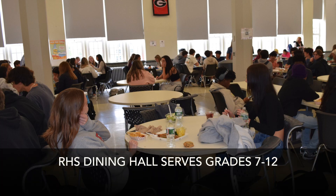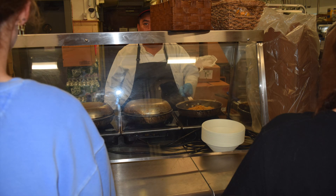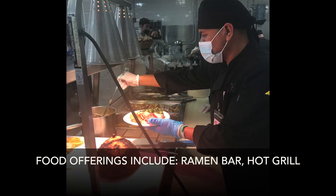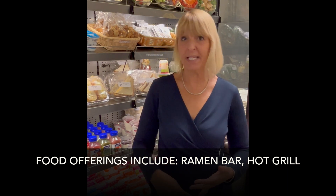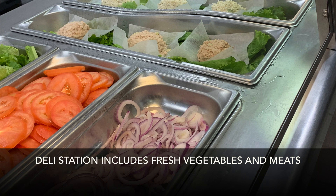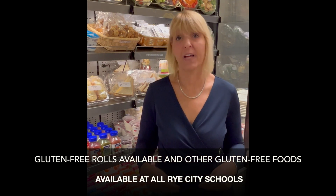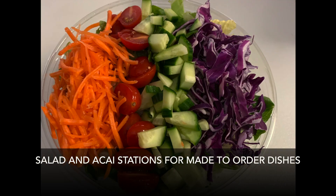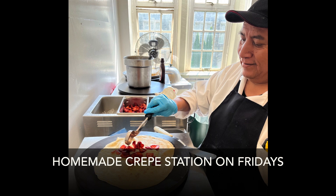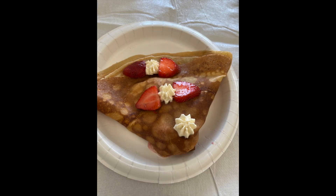At the high school, it's a completely different experience. Each section has a made-to-order station — everything is made to order with very little pre-packaged items. Students can choose from a ramen bar, a hot grill with burgers and chicken, and a deli station with an array of fresh vegetables, cold cuts, chicken cutlets, eggplant, and more. We offer gluten-free rolls, available at all our schools. There's also a made-to-order salad bar, an acai bar, and every Friday a crepe station where students can get anything stuffed into a freshly made crepe. It's really quite an experience.